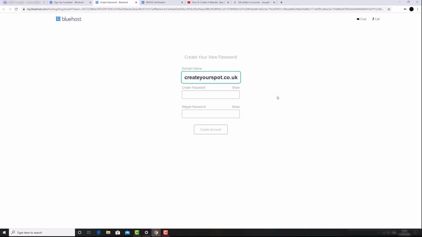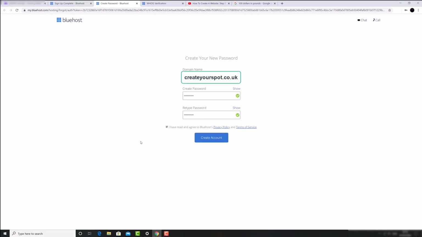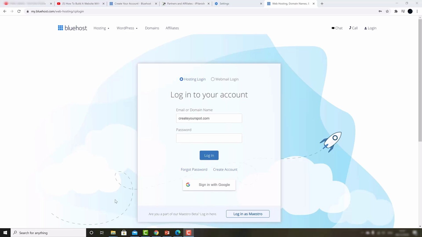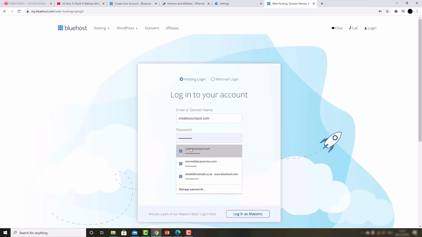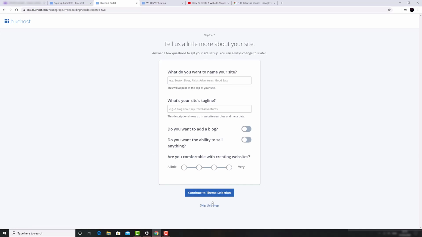At this stage, you are going to create your new password to be able to log into Bluehost web hosting. Make sure you remember it or make a note of it somewhere, as this is the password that you're going to be using every time to log into Bluehost and edit your website. Retype your password created earlier and click Login. Skip the next 3 steps in which Bluehost is trying to help you create your new website. We are going to be using the WordPress dashboard and Elementor builder to create our website later.